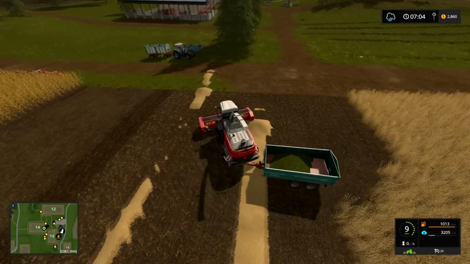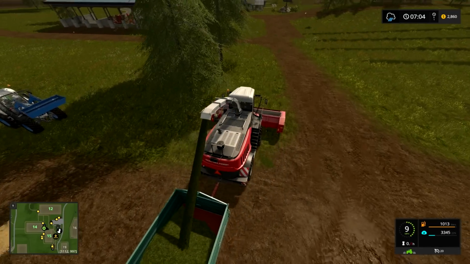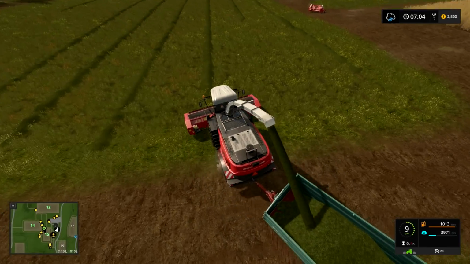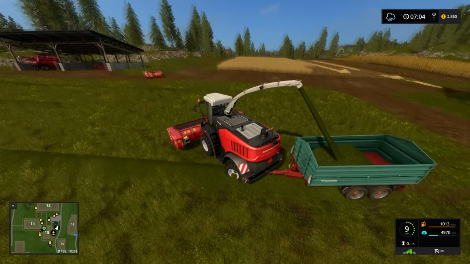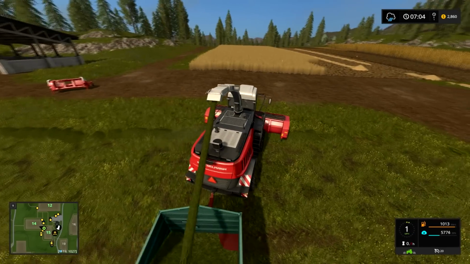So this is the one that just mows grass, and it will go directly from the ground into the tipper. So here's some fresh grass, and now I'm mowing, and it's getting in the tipper. Note that it does not pick up already mowed grass. If I go over this, it leaves it there. That is what the other header's for. So there is mowing. If you want to use a forage harvester for mowing, you can do that.